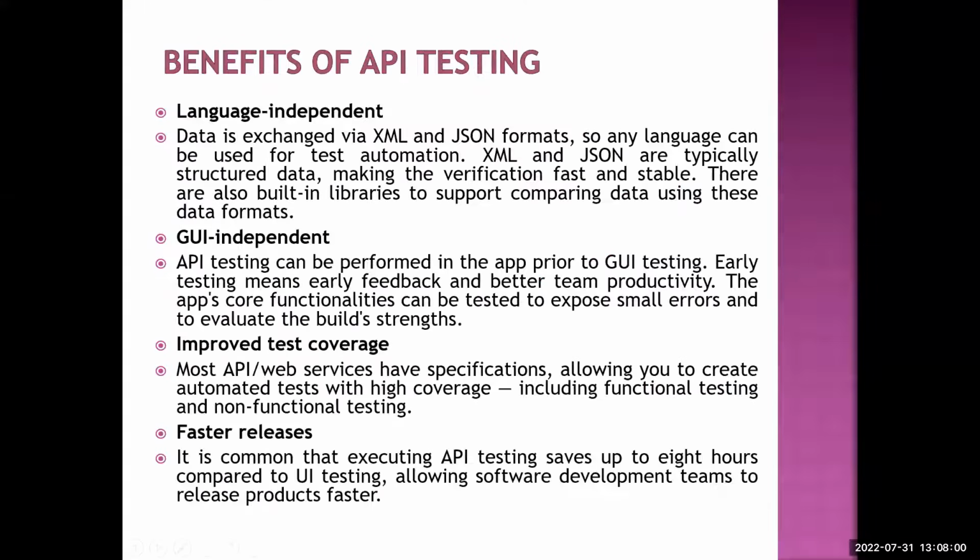If you observe here, these are the benefits of why we need to do API testing. Let me tell you, internally, REST API uses a JSON pattern. JSON is completely lightweight. It is a universal protocol for communication, and it is platform and language independent. So the API is also platform and language independent, because of JSON. Then it is GUI independent, right? It improves test coverage, and yes, you are able to see the result in a faster way. So basically API testing has these many benefits.